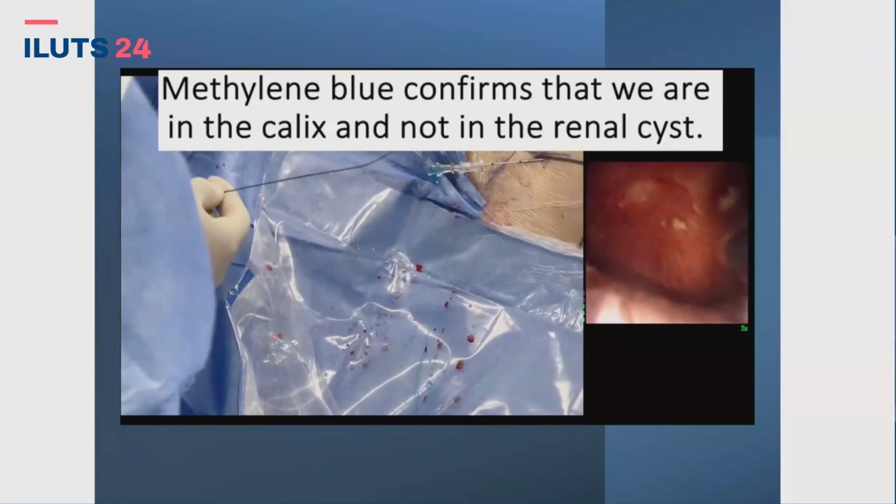Alberto, next step. In this case, you are inside, so you have the guide wire advanced or only in the calyx? So we are not seeing that the guide wire is inside the pelvis. We suppose that the guide wire is in the inferior calyx, because we are seeing some saline, and even more, right now we inject some methylene blue to confirm that we are in the collecting system and we are not in the cyst, but we cannot see the guide wire from inside.